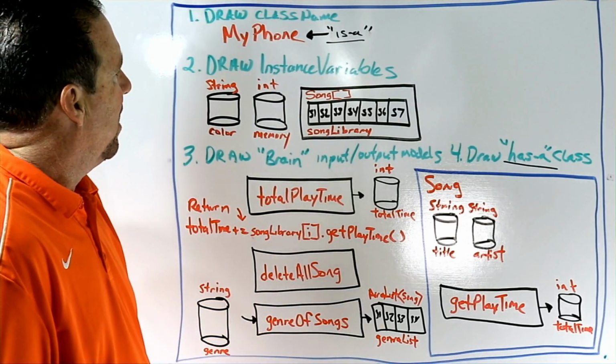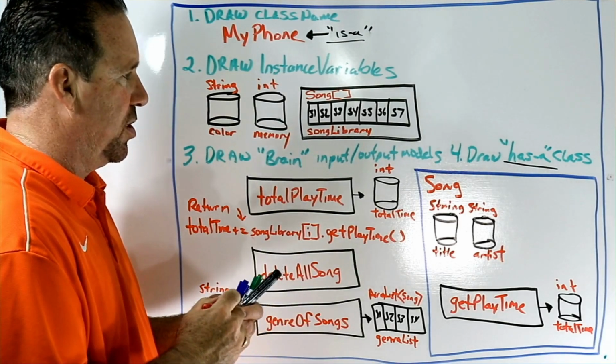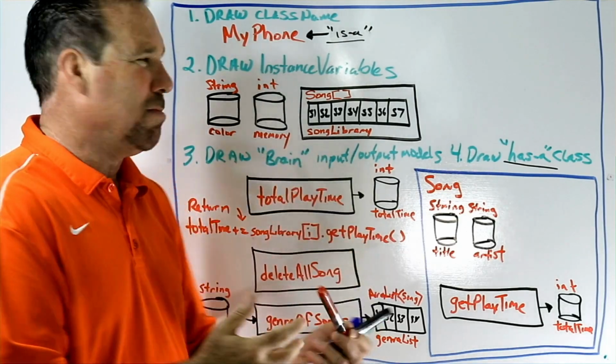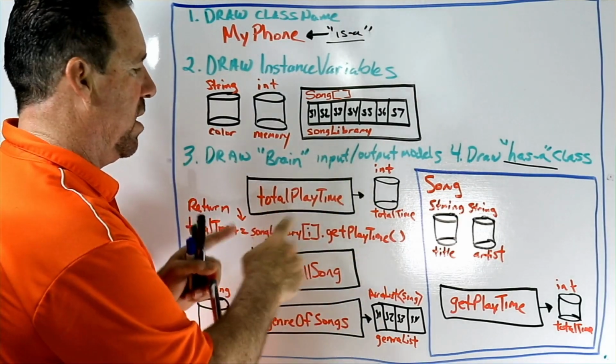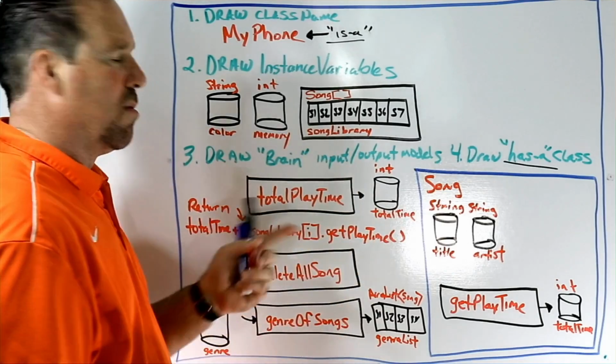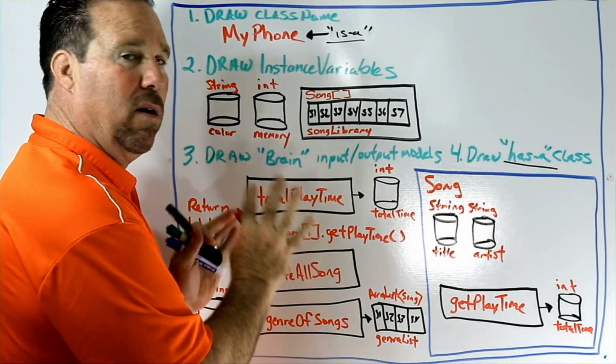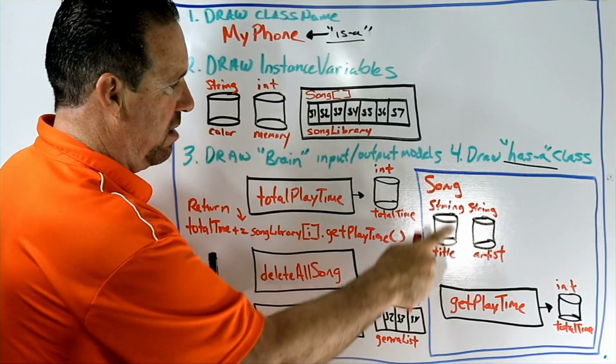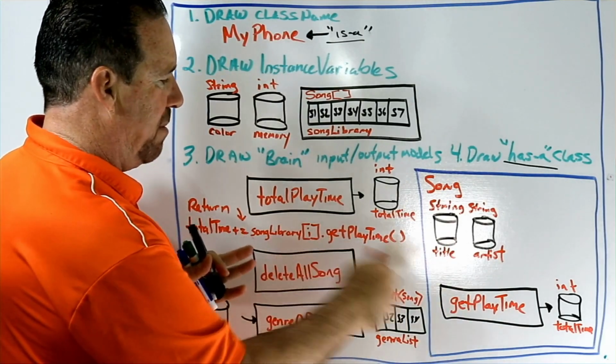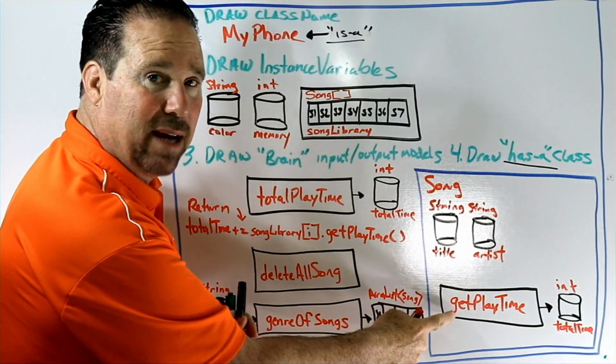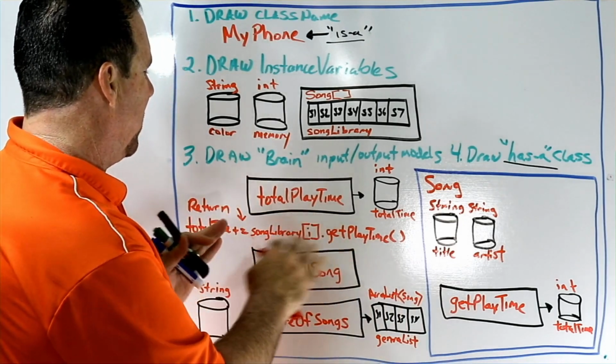All right, so that's pretty awesome. Like I said, just starting to do class model composition gets your head going in where I can go with starting to write the algorithms. You don't have to write the algorithms here. I'm just saying, once I saw that this had a get playtime, I'm going to use this get playtime. Now remember, I still have to write that too. But this is where my head's going.